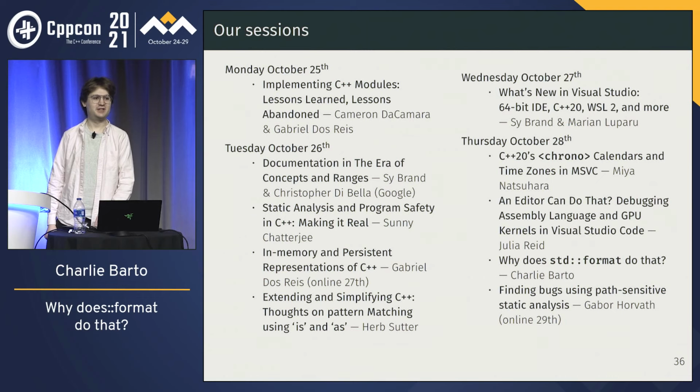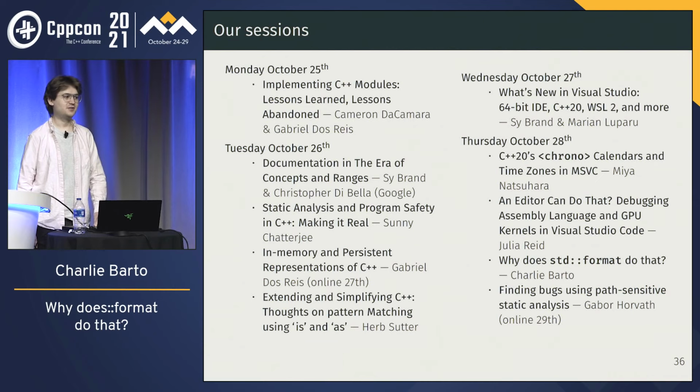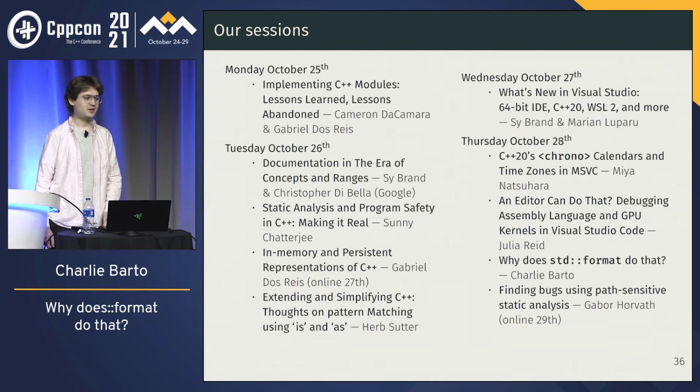One note, if you are using this, please compile your code with /utf-8. It increases performance dramatically. It's over an order of magnitude better performance. Because if you don't use /utf-8, we don't know what your execution character set is. So we have to assume that it could be one of the ones where we can't just search for replacement fields in your format string. We have to step through the string character by character, because the curly brace byte could be the second byte of a multi-byte character sequence. And that impacts performance quite dramatically.